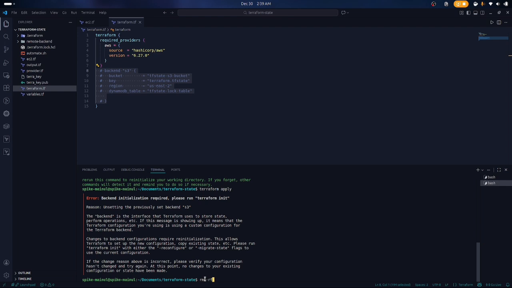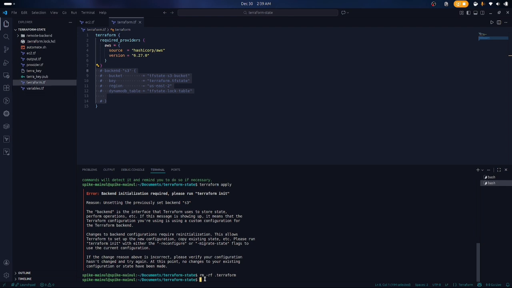Don't delete your S3 buckets and don't delete your tfstate file. It will be very costly, because you will lose all of the state configuration and all the changes that have happened. Okay. Now it is removed, and Terraform init.